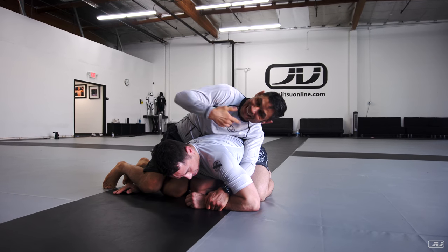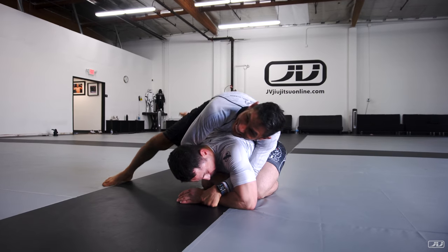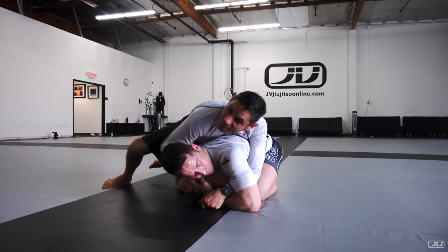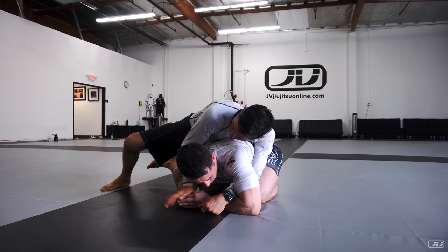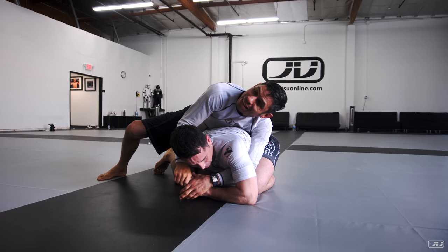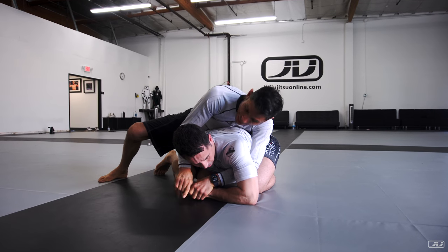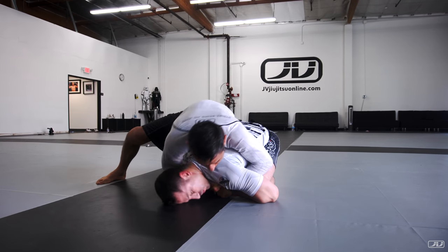We just guide and trap. Now that the arm is trapped, we're back to square one. Get your arm out. Now we're back to that little number: attacking the neck, being sticky with the foot, bracing the shoulder to prevent the arm from pulling out, controlling the wrist. I don't like the wrist — what do I like to grab? Fingers and hand. Get your hand away here. Now we can attack the neck.